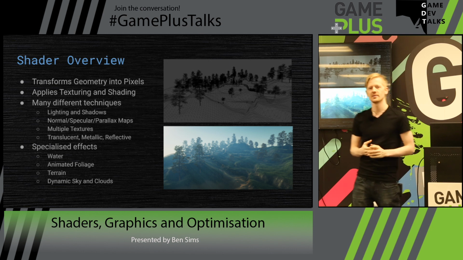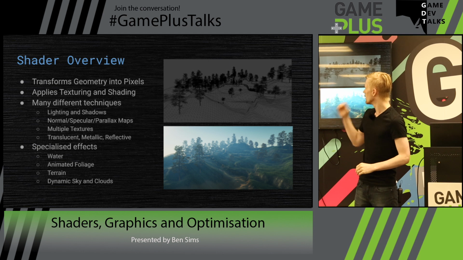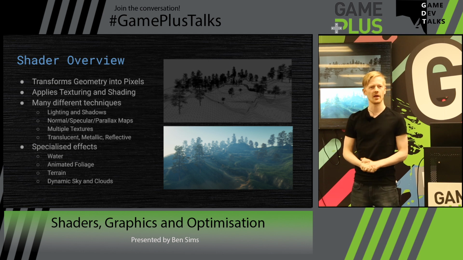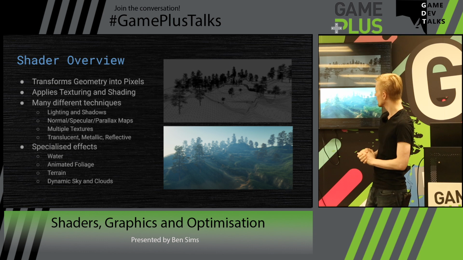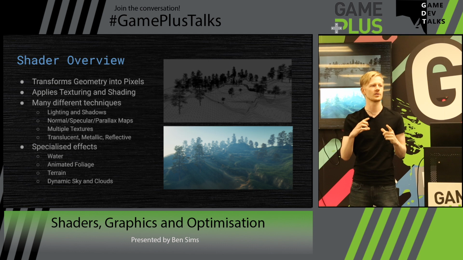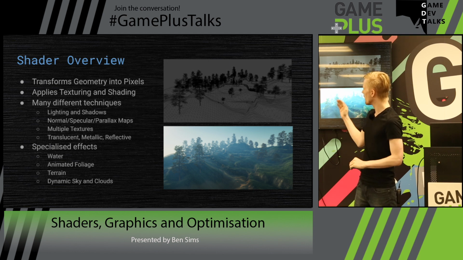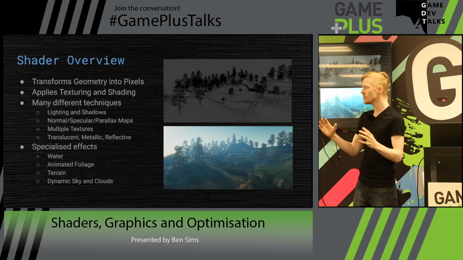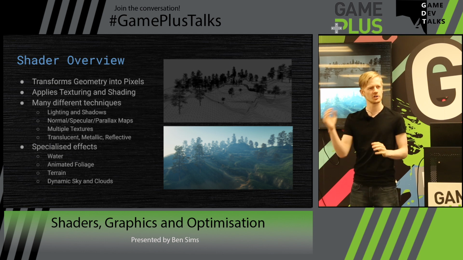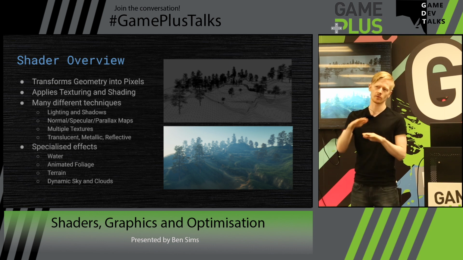There are many different techniques you can use in your shaders to accomplish these kinds of effects. Lighting and shadows are fairly important and fairly common. There are also certain texture-based effects. You have a color texture to describe the general appearance of your object, but you may have additional textures which provide more data, such as normal maps, which provide extra surface detail. Specular maps control how shiny or reflective an object is. Parallax maps is another technique. It sort of fakes extra depth in the object.